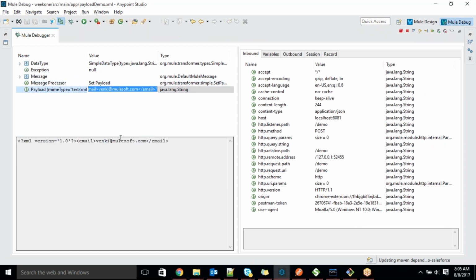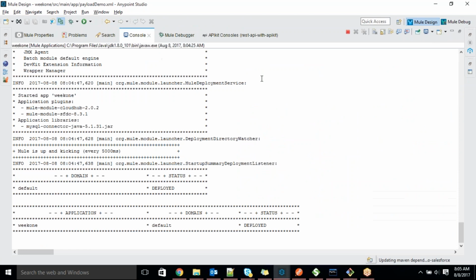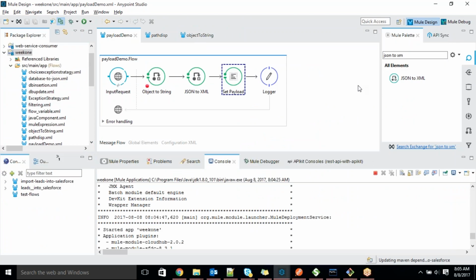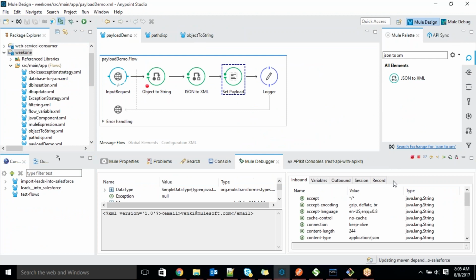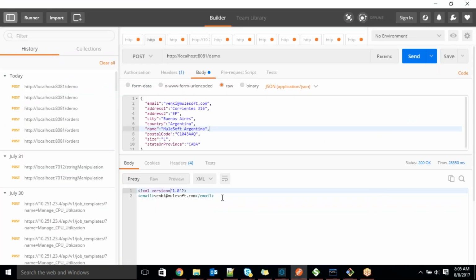You can see the format, XML format. Try to display. Might be it was taking only... You can see only the first parameter it was trying to convert.